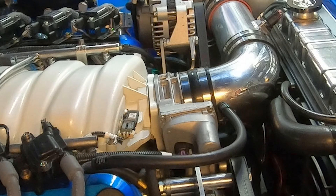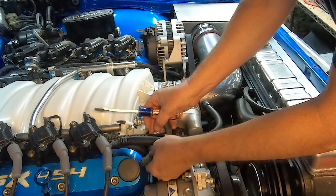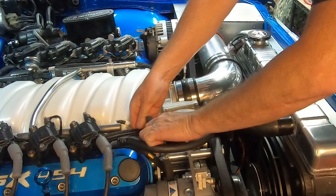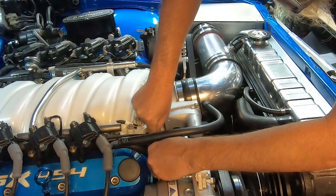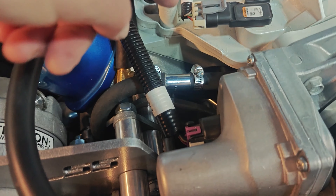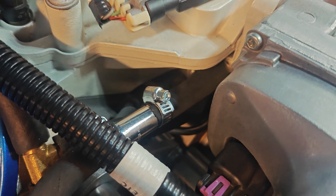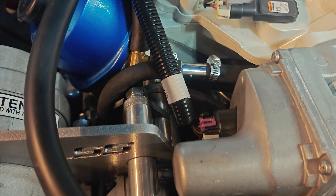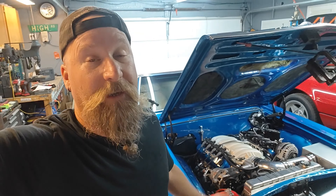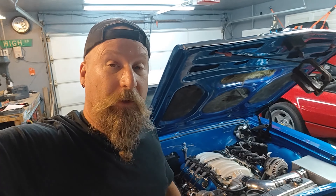Let me bring you in here in just a second and show you exactly what I'm doing. So here we've got it going into the bottom of the intake manifold right there, right behind the throttle body, and down to the catch can. It blocks it so it can't go in. I'll report back in a couple weeks after driving this thing and see if she stops ingesting oil. We're going to find out.